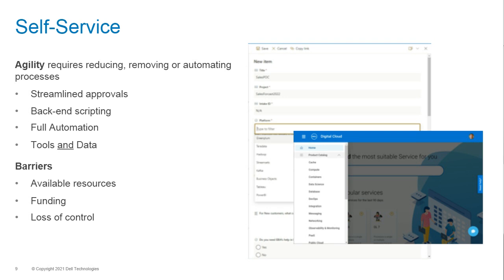So what we've really found is that the more access the business gets to the data, the more they realize they need individuals to help them with that, especially people who know the data, who know the tools, and who know how to develop. So we've seen a big increase in the demand for IT resources to help the business, at the very least, to jump off and get started, but more importantly, to augment their own team and help them build solid, stable processes. So those barriers can be overcome. It can be somewhat difficult, but it's something you've got to push for and try to stay ahead of.